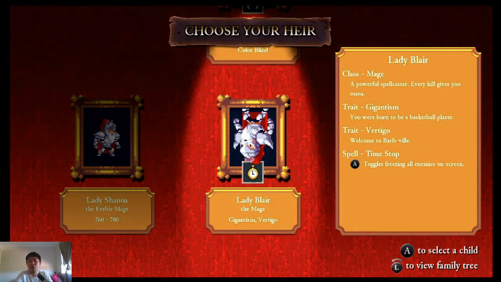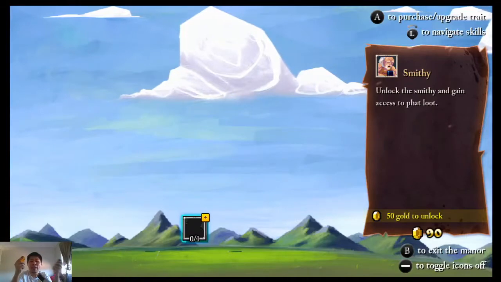And Lady Blair is a mage with Gigantism and Vertigo. And her spell is Time Stop. So I'll show you this run once, but I'll never again, because I hate this trait so much. It's my least favorite trait ever.